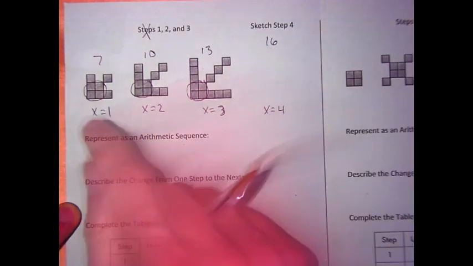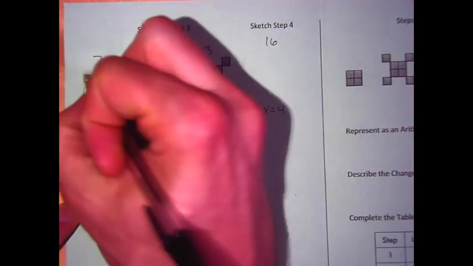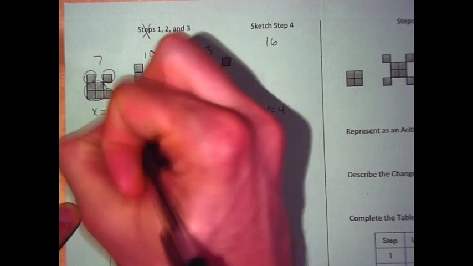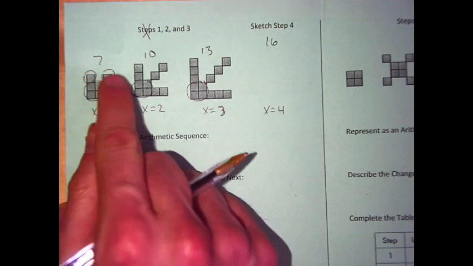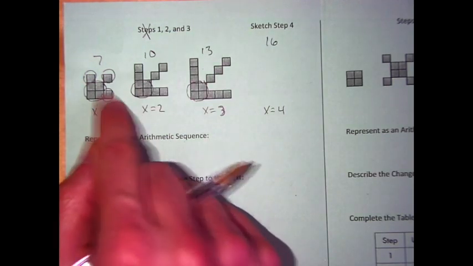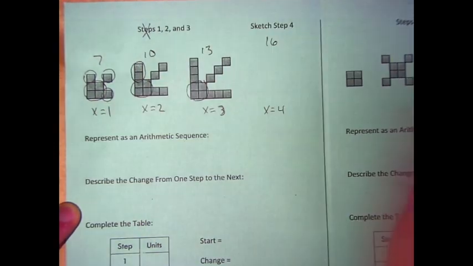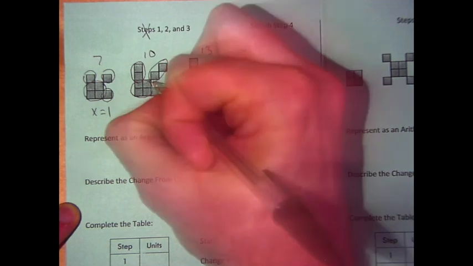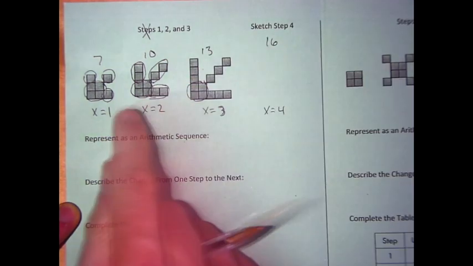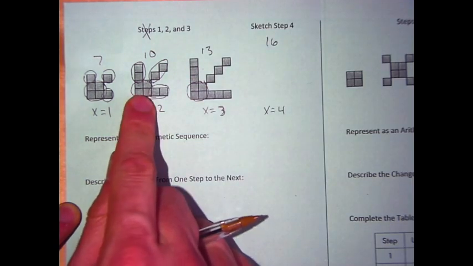At step 1, you just have one little tile hanging off at the top, one on the right, and one down on the bottom right. Whereas at step 2, you have 2, 2, and 2. But notice those 4 tiles stay the same.